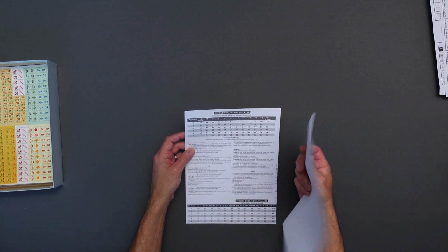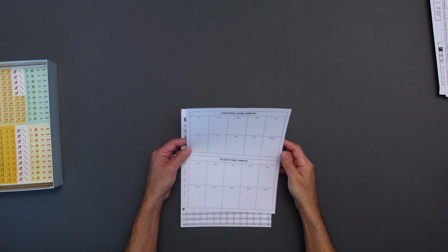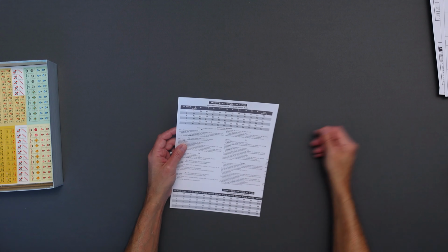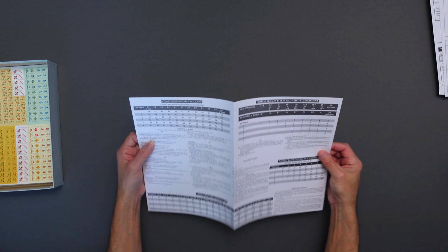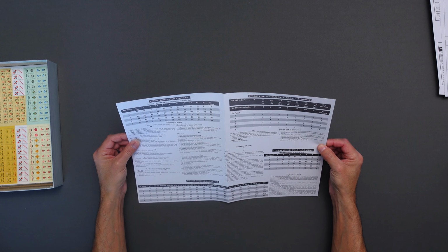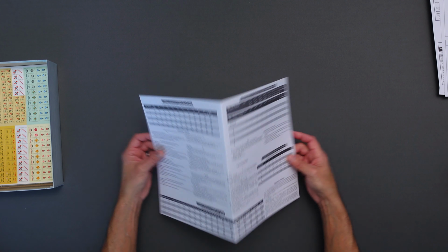Here are the task force tracking sheets. Nothing fancy there. So instead of having the giant stacks of counters, you're going to use task force markers and this sheet to track. Combat results table. So land and air. And this folds out into another trifold. Nope, it's a bifold. Nothing on the back of that. Combat results tables 1 through 5, and an explanation of results. So interesting.